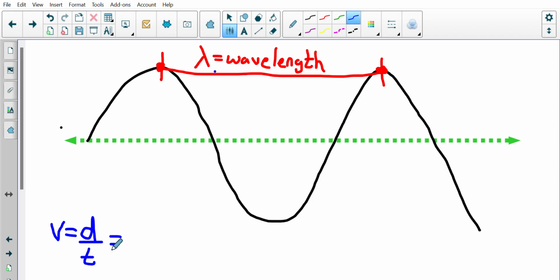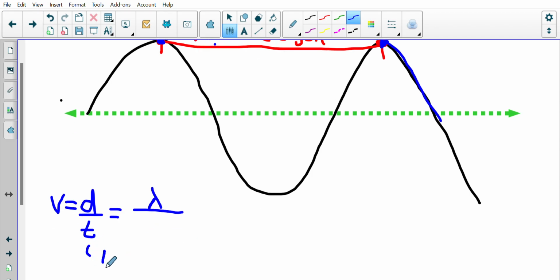Now, if it travels all the way from one top of the wave to the next top of the wave, you've actually gone through one cycle because you've traveled this distance all the way down, back up, and all the way back up. So you finish where you started, and then it starts all over again. And so that wavelength is the distance we're traveling. But because we're just traveling one wavelength, the time it takes is actually the time to complete one cycle.